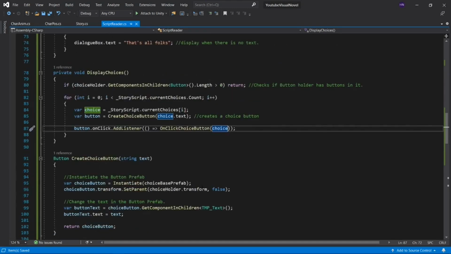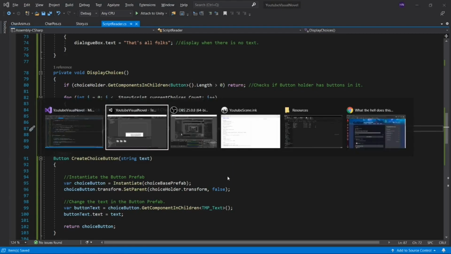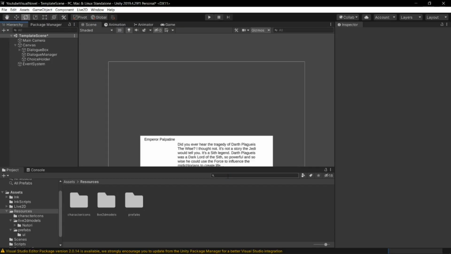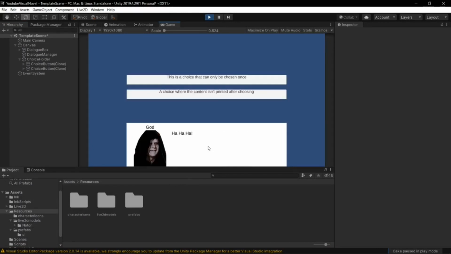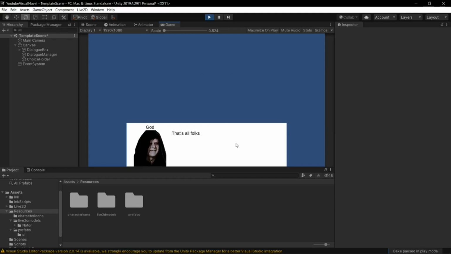Let's go over our code once more. Should be good. And I'm just going to save my code. Right, so let's hop in Unity and hit the play button, shall we? Now we get analytics. We're just going to skip through this, and there we have it, our choices. When I click one choice, it prints that choice and it goes through the list of dialog. It's pretty cool.